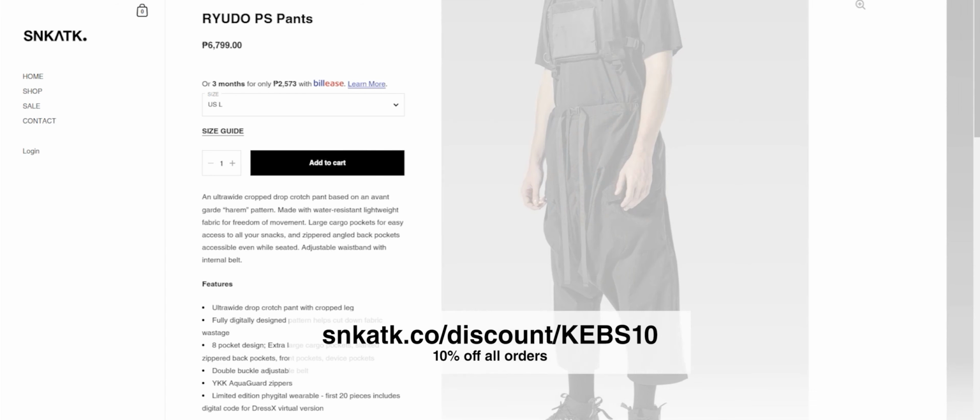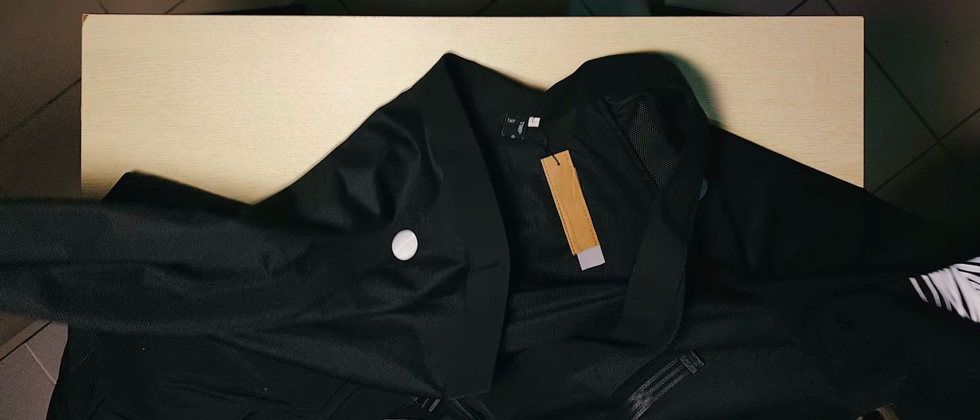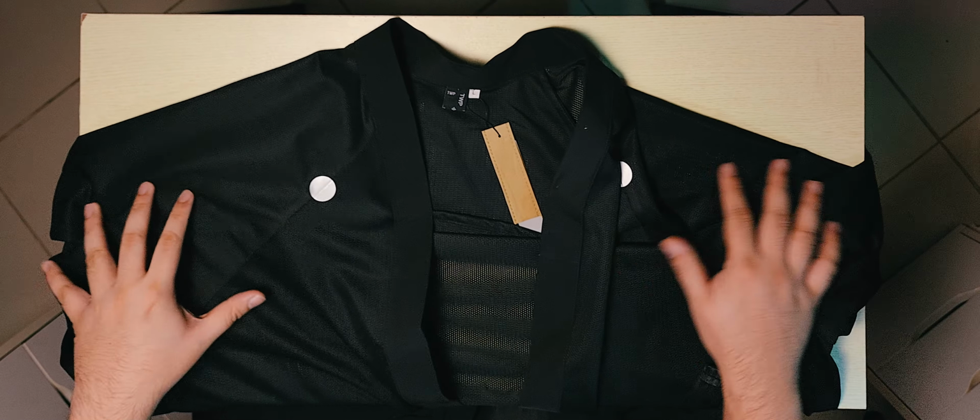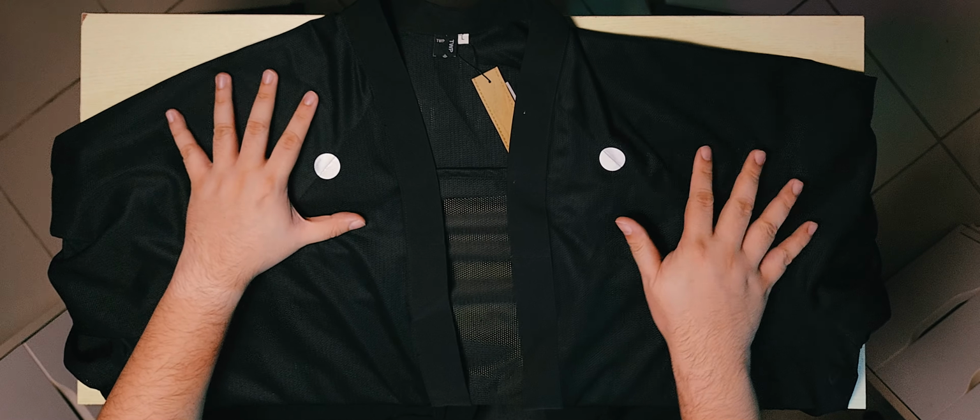I'm very excited for this, so let's open it up. This Noragi has a weird name, LN.V3MC, so I'm just going to call it V3 Noragi from here on out because I don't want the viewers saying I'm R2D2 or something. So we have here a sticker from Third World Project, their stars logo. I love this. So this is the V3 Noragi from Third World Project. Look at that. It is pretty striking.